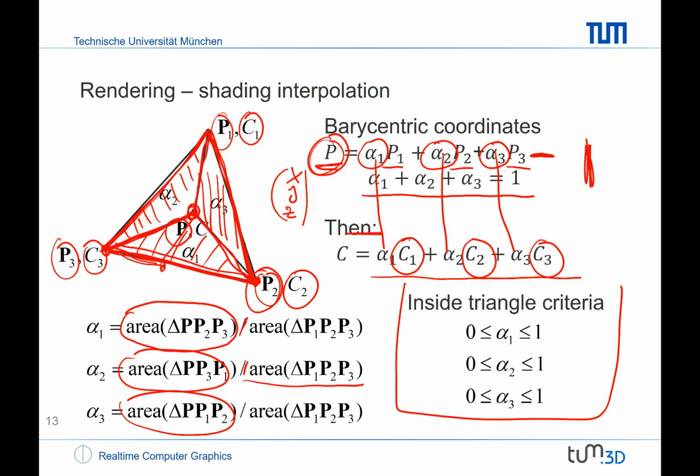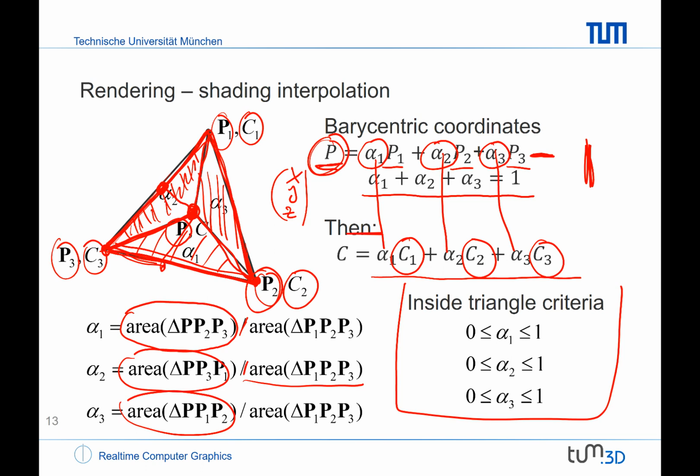Now, if you, for instance, take the point P here, and you move that point so that it comes to lie exactly on that edge here, then you see that the area of this triangle has collapsed to 0. And then if you compute the barycentric coordinate alpha 2 for the opposite vertex P2, this barycentric coordinate would just be 0. And that is what we expect, because the color at that point does not depend on the color of P2 anymore. It only depends on the colors of P3 and P1. And in fact, the whole barycentric interpolation then becomes a linear interpolation between color C3 and color C1.